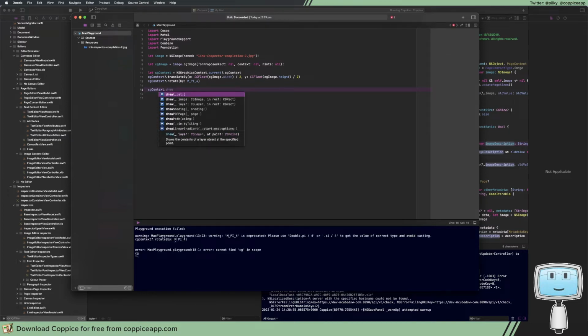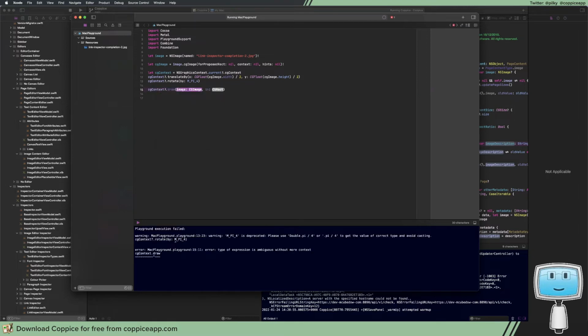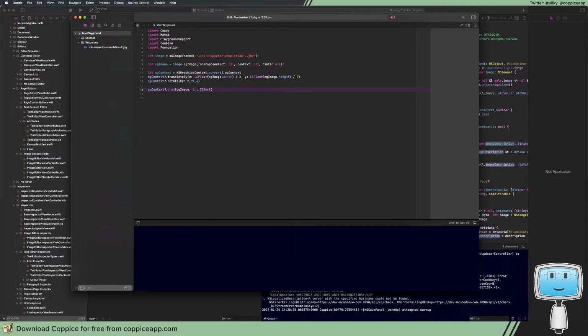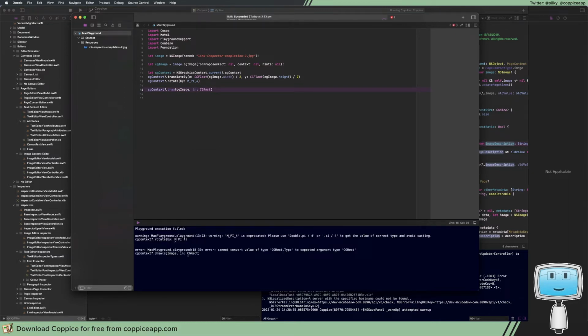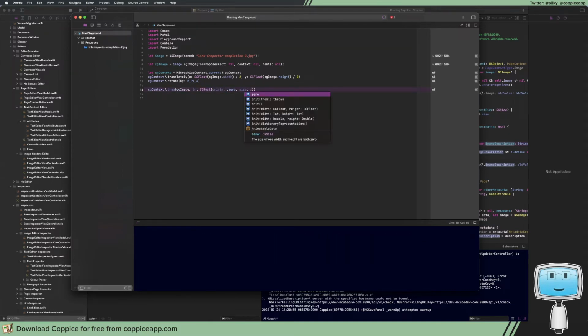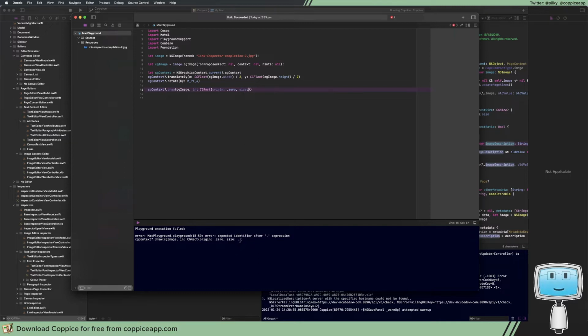Context draw image, CG image in, I want 0 and we want CG size with width.